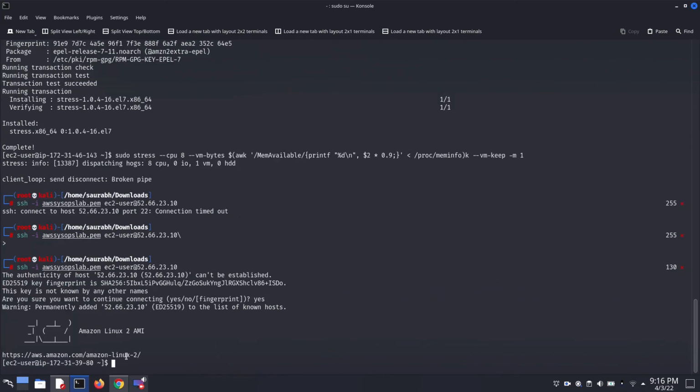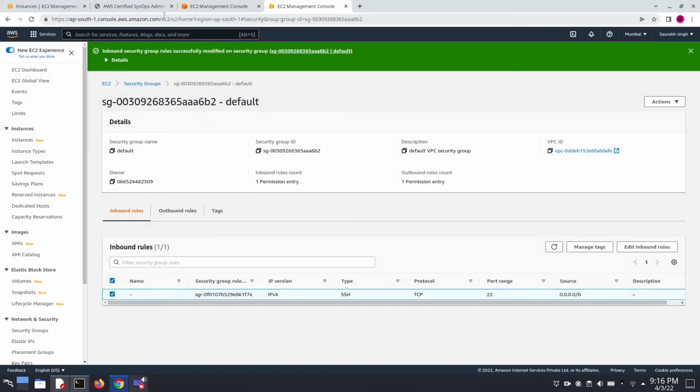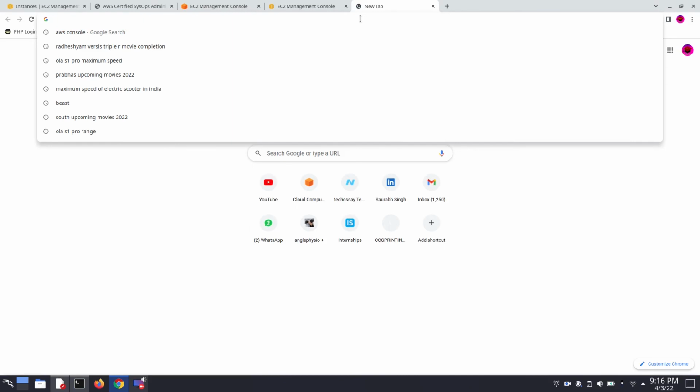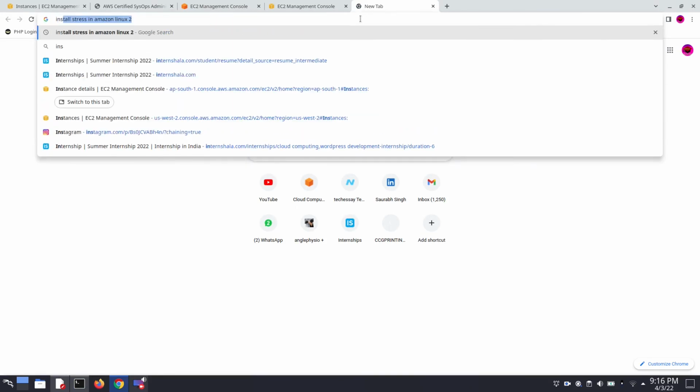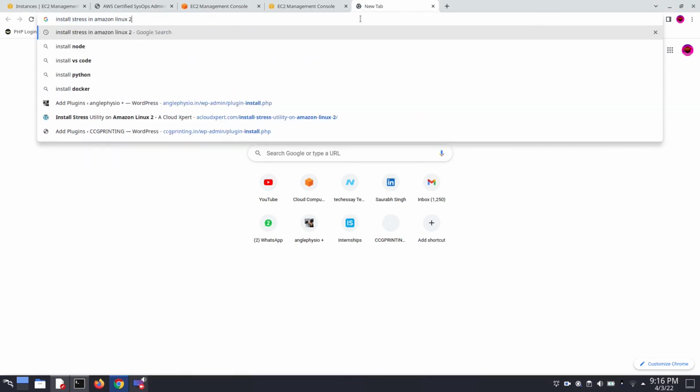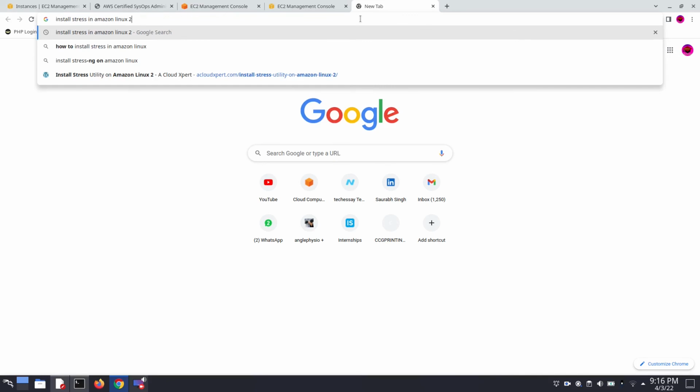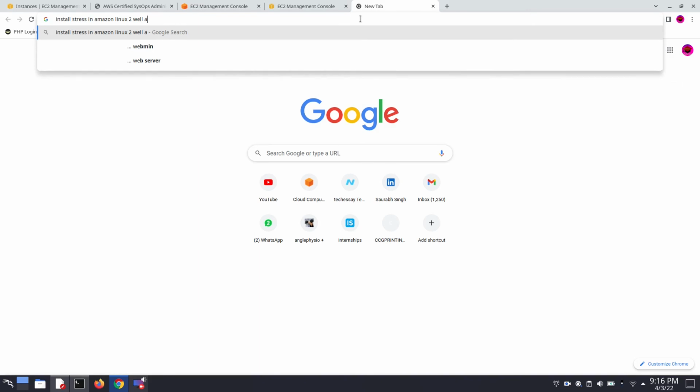First of all, we have to install the stress command here. So I just have to search for that command, install stress in Amazon Linux 2, from the Well-Architected Framework.